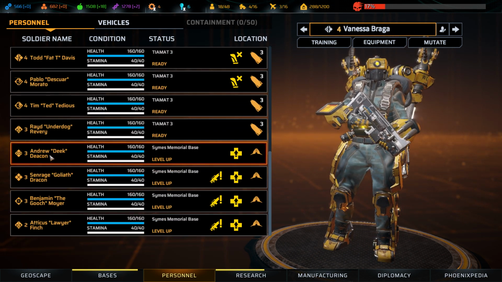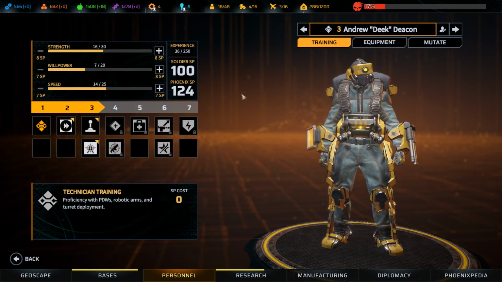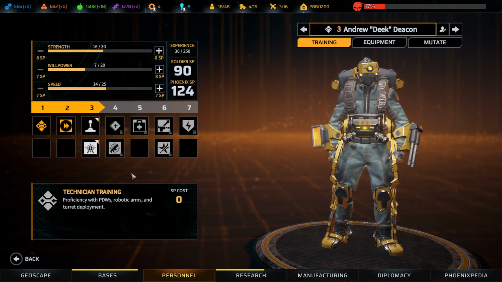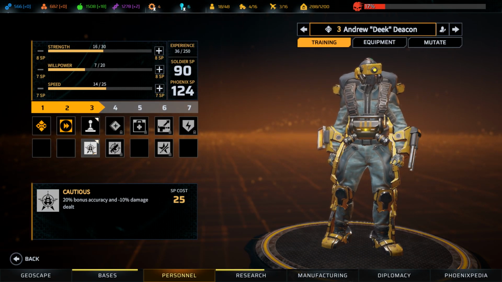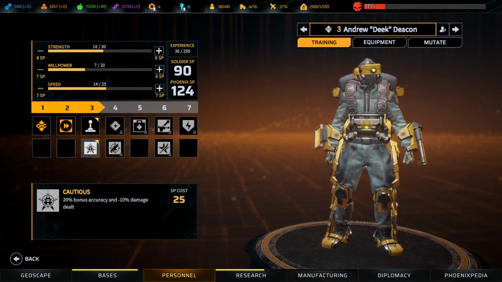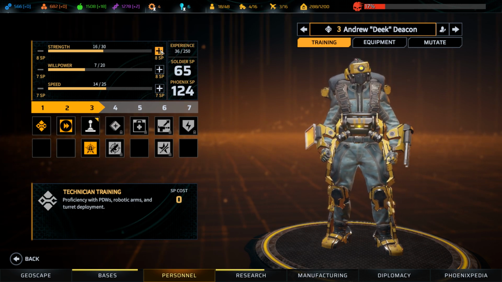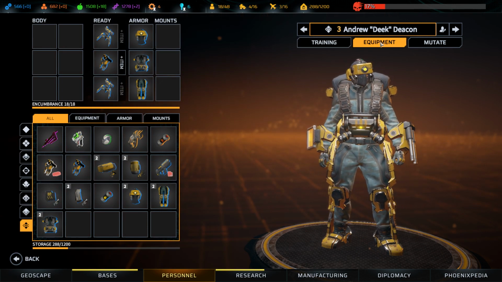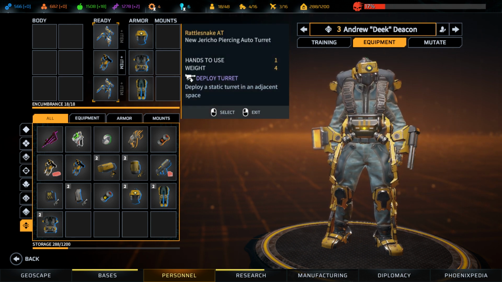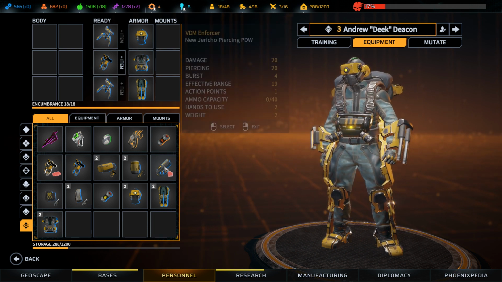Here we go. Ran into the lack of scrollability problem. Yeah, actually, they're doing fine. They're leveling up pretty quickly. So let's grab you fast use, which is just really generally very good. Bonus accuracy plus trooper seems very exciting, actually. And then you definitely need at least 2 points of strength, just to be able to carry what you can. Oh, piercing auto turrets. These are a little bit different than the other turrets that we have access to.